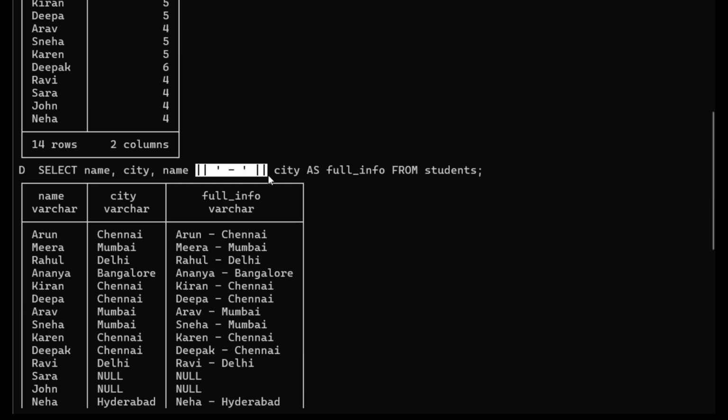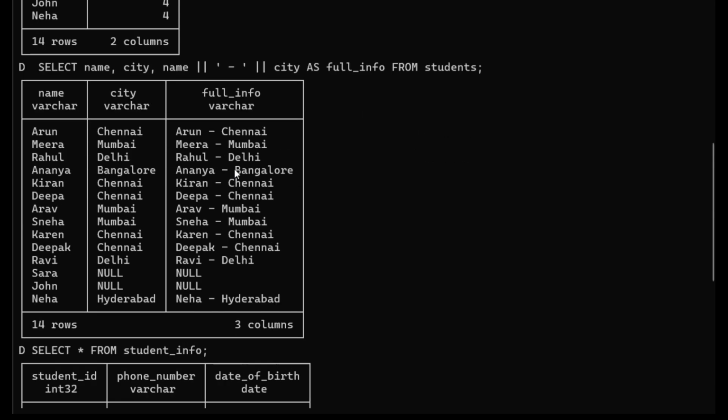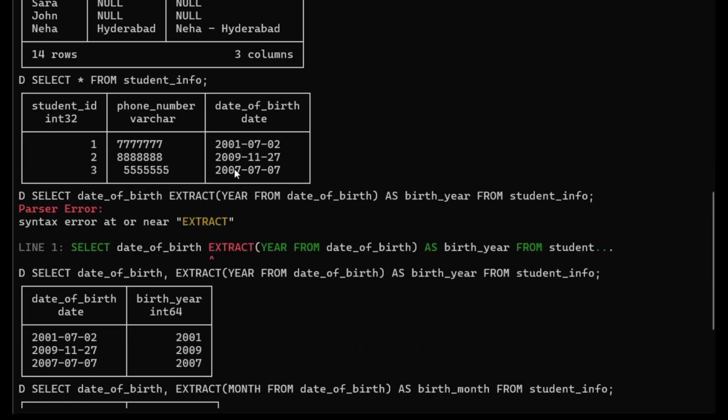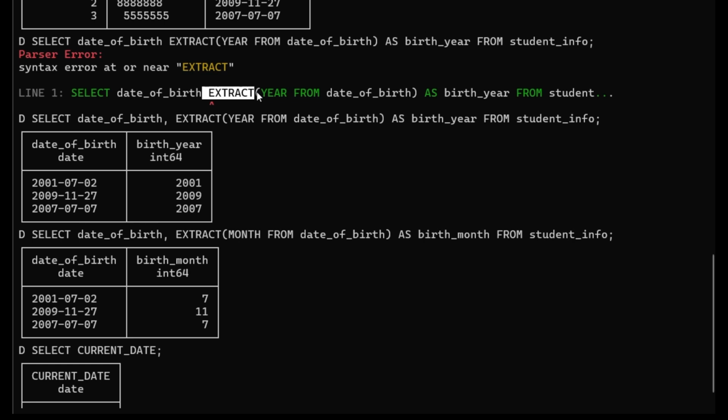And when it comes to concat, we don't use the word, we use the ANSI concatenation, double vertical bar, and hyphen, the dash and quotation marks. That's what we use in string functions. When we come to date, we use the word extract to extract the year, month, date from that. So we just transformed it. We did very well here.